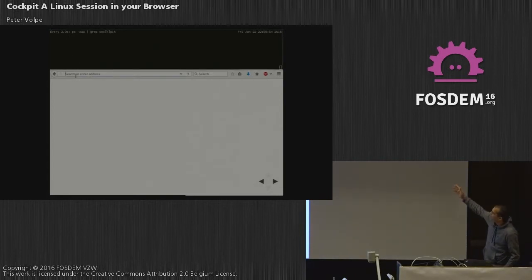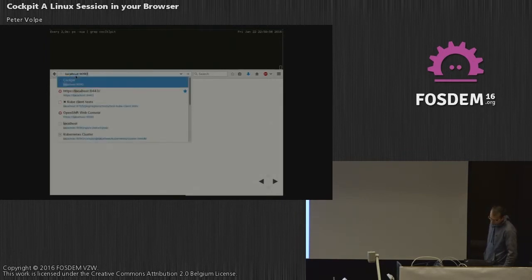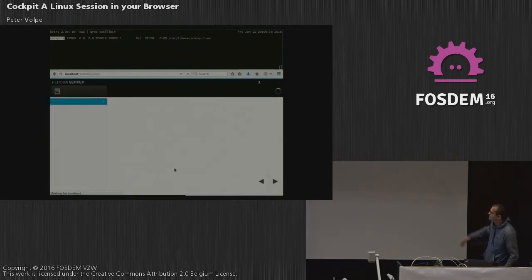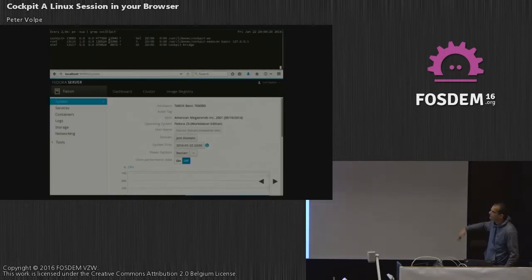You can see there's nothing going on, there's no Cockpit processes running at all. When we decide to hit it, that's when the Cockpit web service process gets socket activated. And it starts up, it's running as an unprivileged user, doesn't really matter what the user is, especially if SELinux is on, it's got permission to do almost nothing. And it basically just serves this page and gets the login.